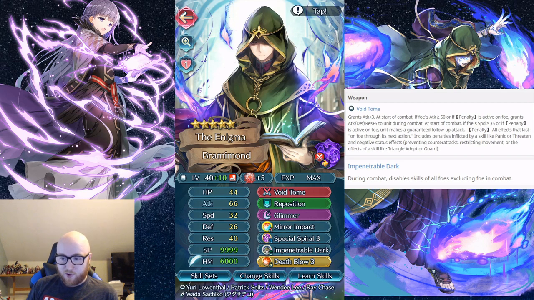So this build is more of a nuke. What I mean by that, so often on defense, sometimes the best defense is a great offense. You have a unit like this that has a respectable res stat, okay defense, not really even okay, like a mediocre at best defense stat.